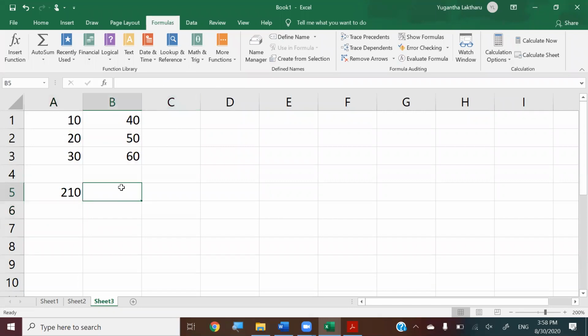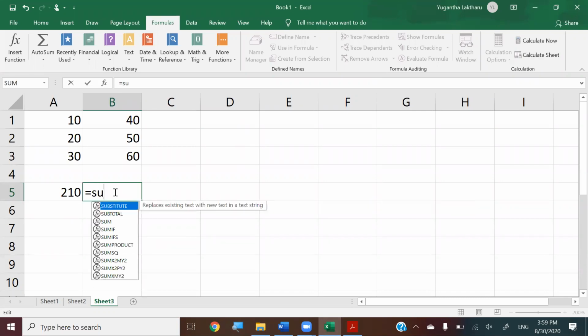But we can do this in a much shorter manner by using the sum function. Yes, Aaron, that's correct. With the sum function, we put the equal sign and type sum. When you are typing sum, you can see there are many different formulas being listed on your Excel sheet.